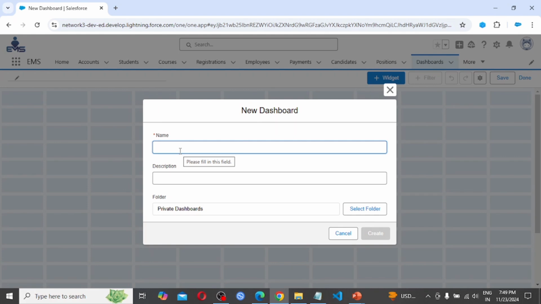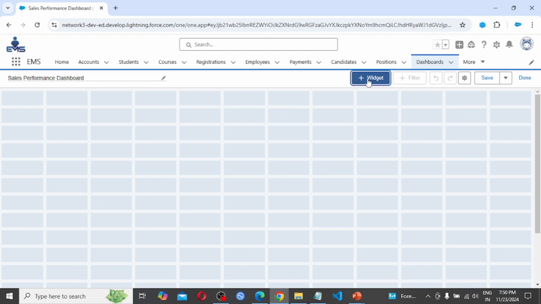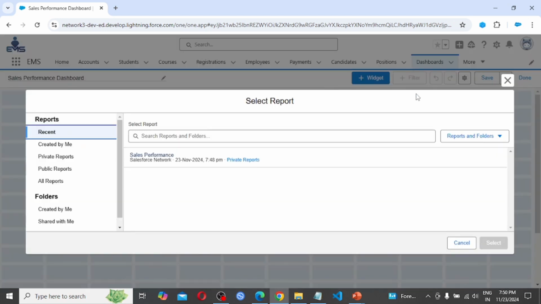I am going to provide Sales Performance Dashboard, and I am going with the private dashboard folder. So let's create. We need to click here and select chart or table.